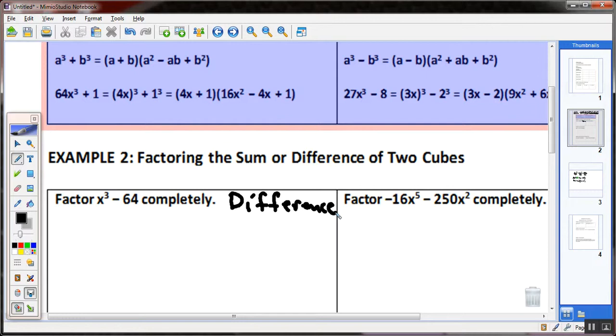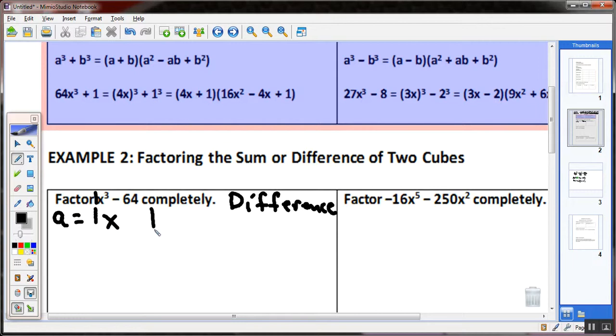They use A and B up here all the time. Okay, guys, how many x cubed is this really out in front? So what I would probably do is let A equal 1x. The cube root of 1 is 1, and the cube root of x cubed is just x.